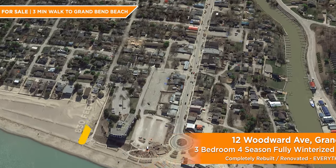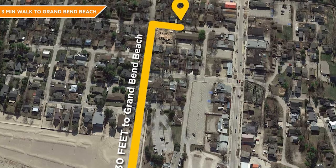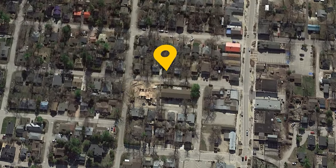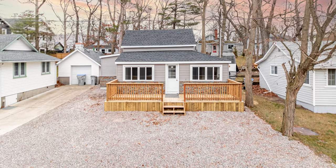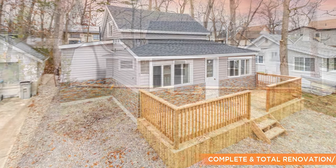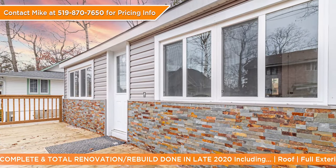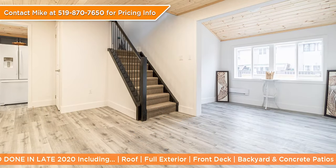So let's beat the spring market with this spectacular real estate offering just 830 feet from Grand Bend's famous main beach. This fully winterized four-season three-bedroom beach house has just undergone a complete and total rebuild, finished at the end of 2020. Professionally contracted by a builder, this superb home and property offer outstanding value when compared to recent sales in the village this close to the beach.